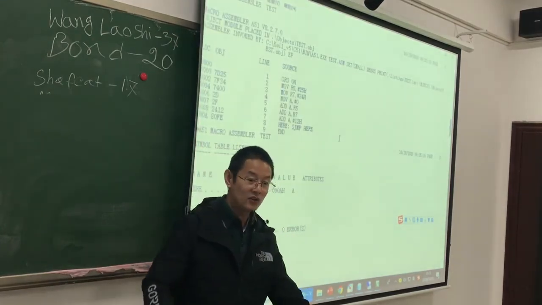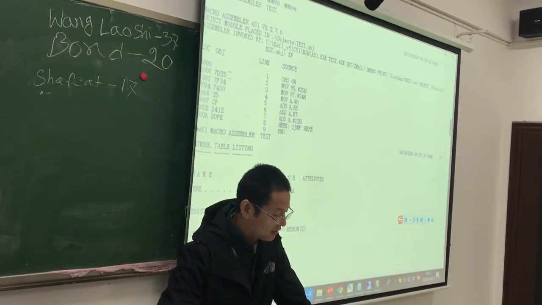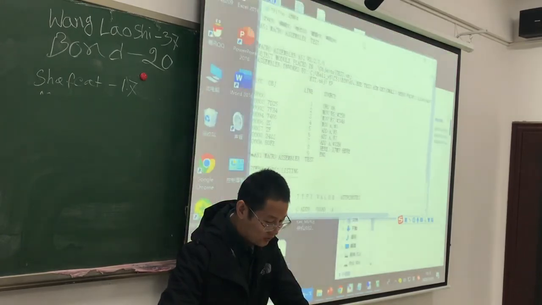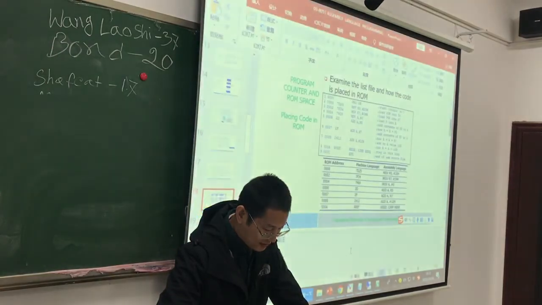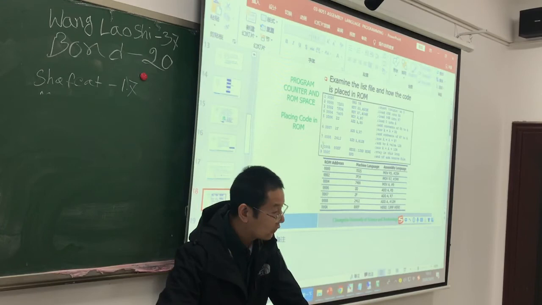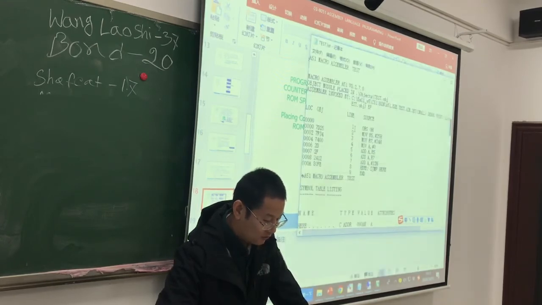It compares this address, this machine code, this assembly language. They are a little different from the PPT. You can see that the numbers 1, 2, 3, 4 are actually put in here.